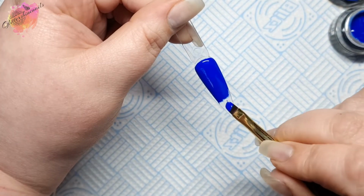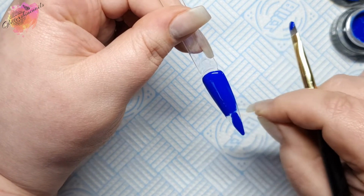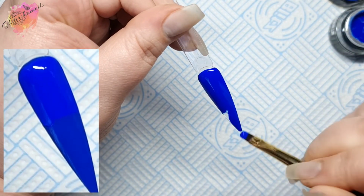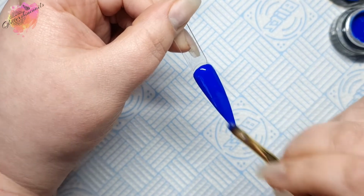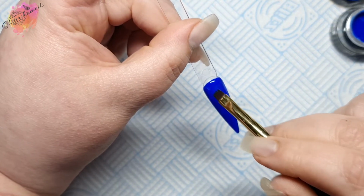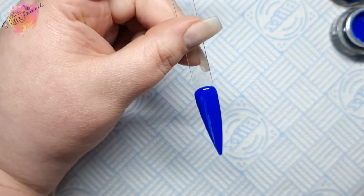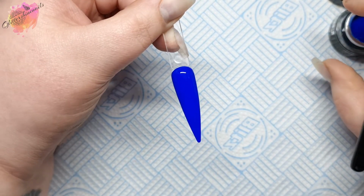Now with this blue, I hope that when I start the second coat, you'll be able to see that once it's cured, it cures slightly darker than when it's wet. Not really sure why it does it, but it was the only one I found it to happen on, and I found it quite weird when I first saw it happening. So it's just something I found with the blue. It's not a huge colour change, but it is definitely there.